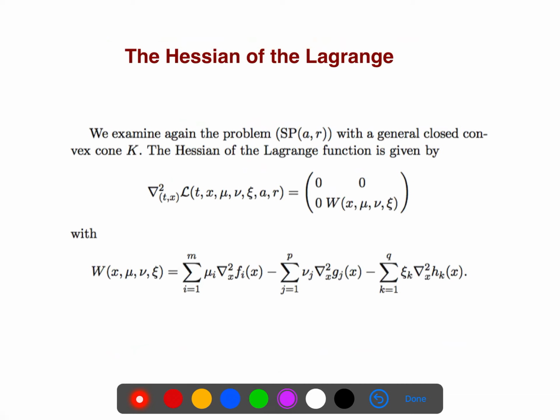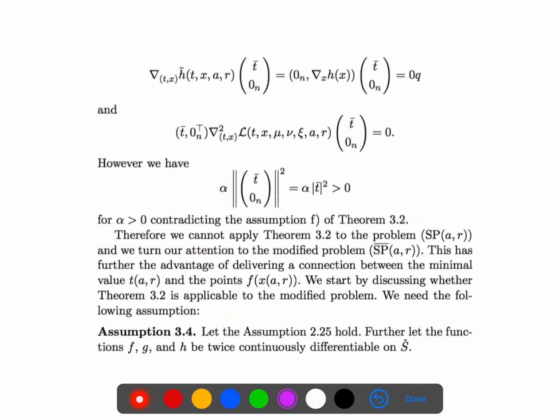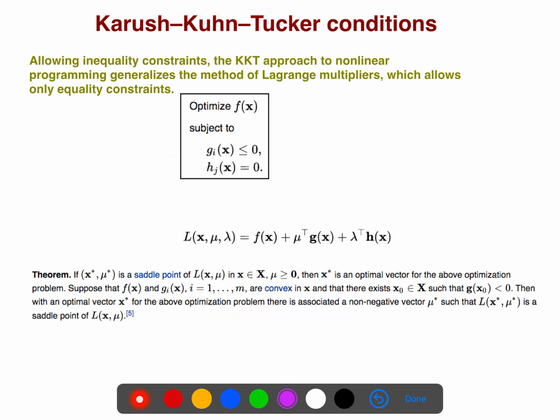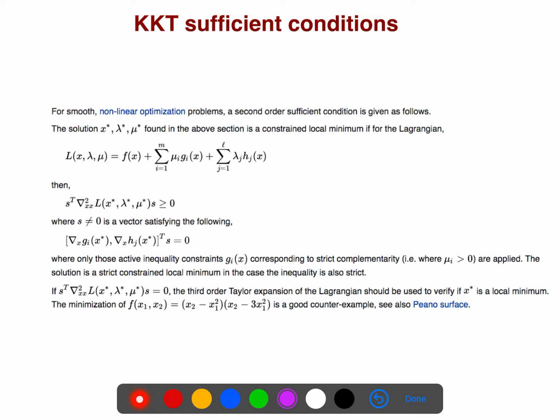Also, we need to know about the Hessian of the Lagrangian, which is, if we define W by this, this is the Hessian of the Lagrangian. It is useful because the KKT conditions are a generalization of the Lagrange multiplier, because we are adding the inequality as well. Although we have some necessary conditions, all of them are necessary conditions, but sometimes we need to know the sufficient condition as well, and so it should satisfy this as well.